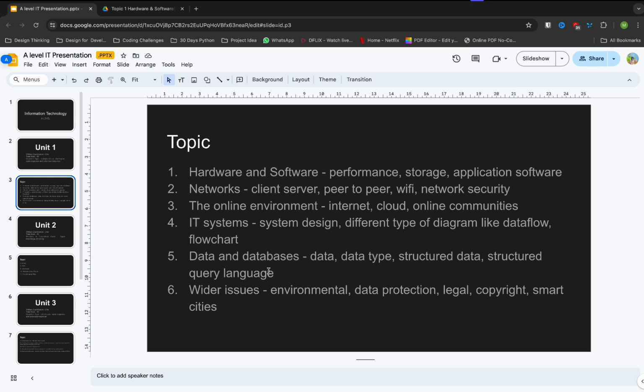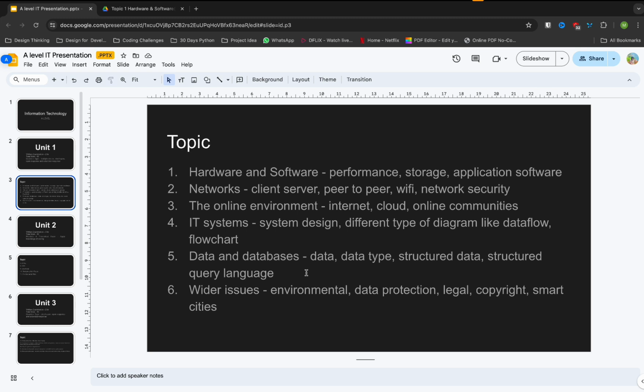Then we come to data and databases. I already explained the meaning of a database. Inside the database chapter, we will learn how to write query language to get and fetch data. When I type something, it is stored in the Facebook database, right? So how does it happen, and what type of programming language do they use? We'll learn about that, but it's totally theoretical.